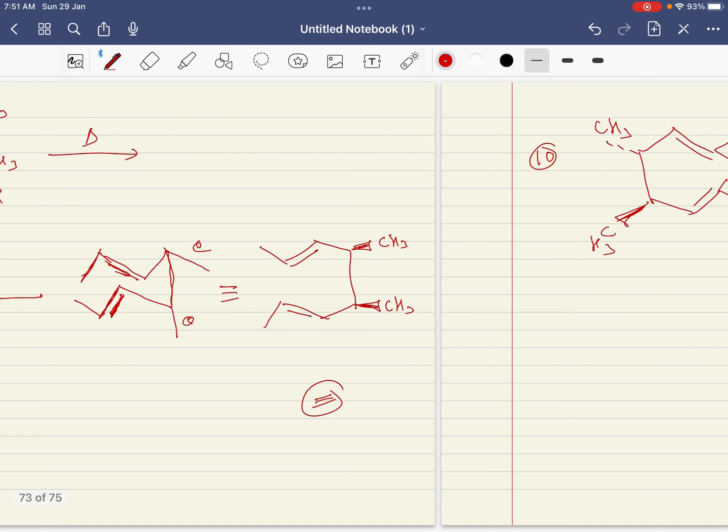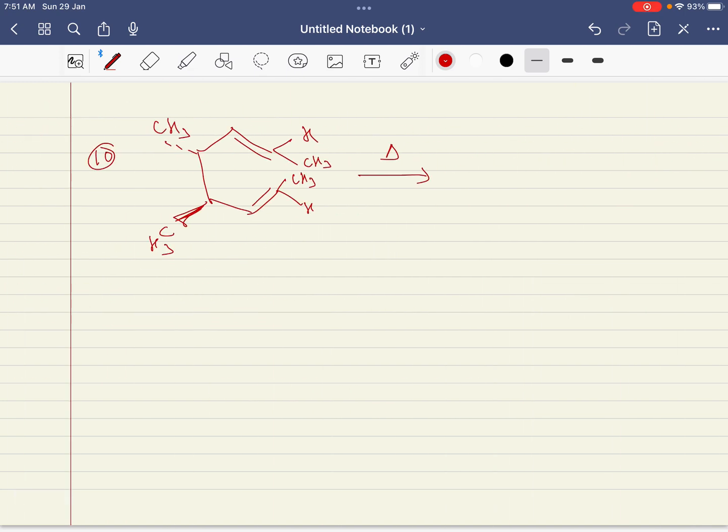We'll see one more example like this, 10th example. Directly we have to write from this one. These methyl groups are trans means you know that both you have to write equatorial or equatorial axial. I am writing equatorial. You may write axial also. Here we'll write a double bond, and in this case both are cis. To make it cis I have to write like this. So next what will happen, this pi bond will be shifted over here, and this will be used for the formation of new sigma bond.